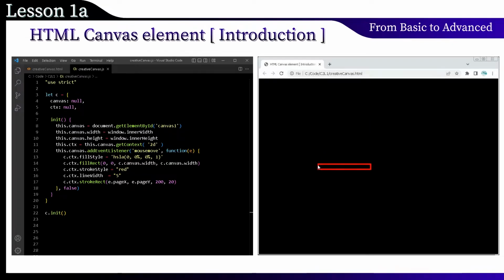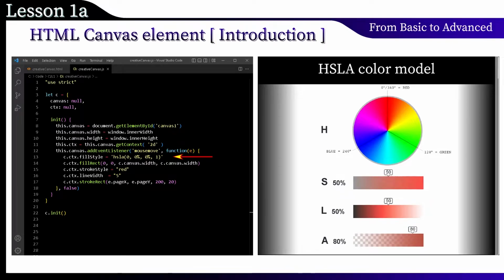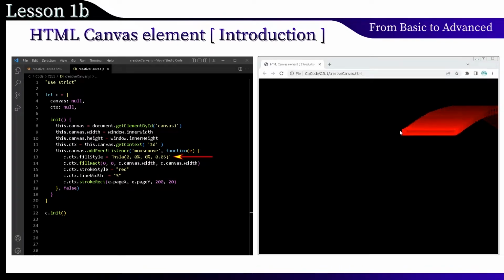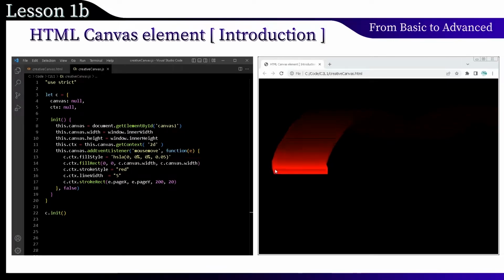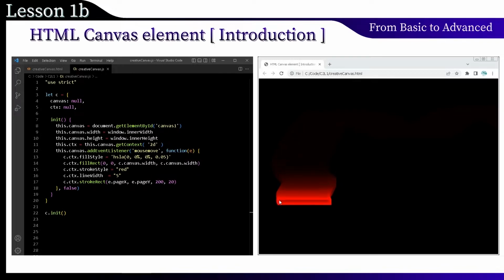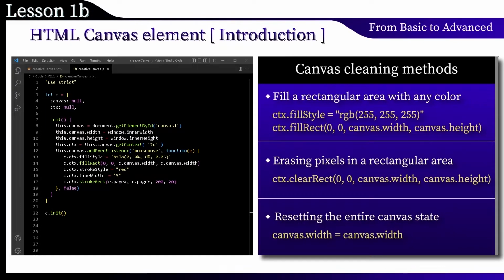The previous states are erased. It looks like we are moving the same rectangle. Let's try to reduce the transparency value a lot. Fade effect provided with an alpha channel when filling the canvas. This is just one option for cleaning the canvas. Take a look at the other methods available. In this course, we will try them all.